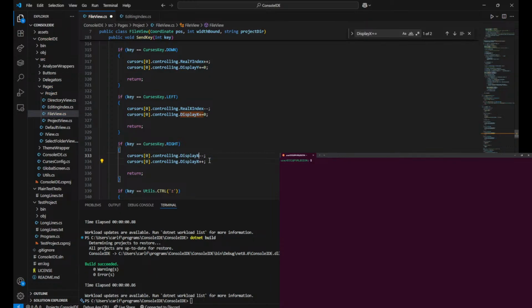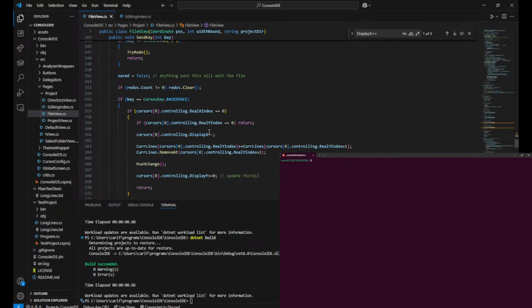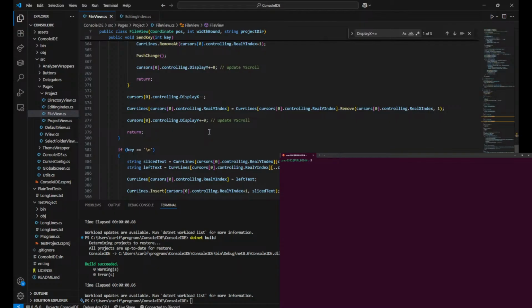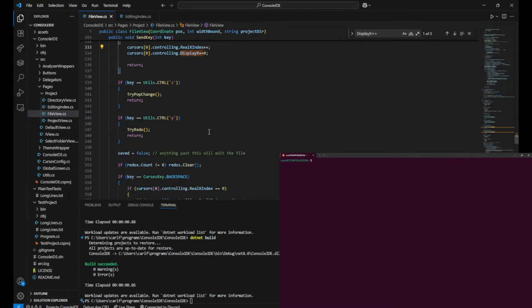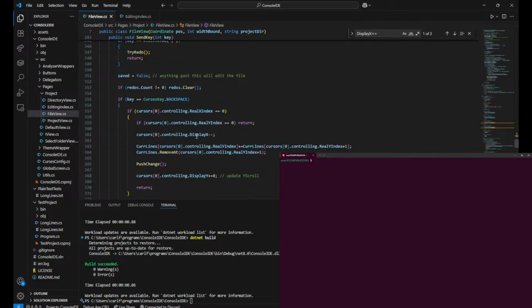Okay, so this is real x. Wait, why are those both minus? Oh, okay. Display x plus equals 0. Real x index. This is horrible. I think I'm gonna have to delete a lot of code. So if the real x index is 0, real y index is 0, can't do much.